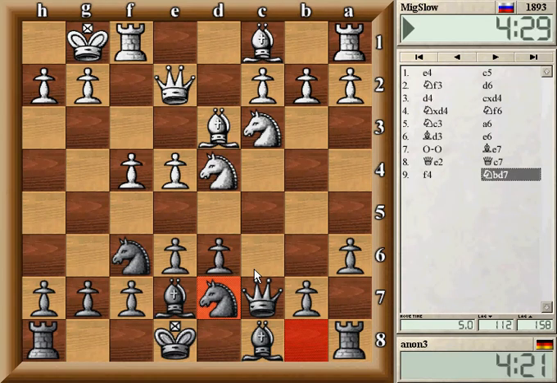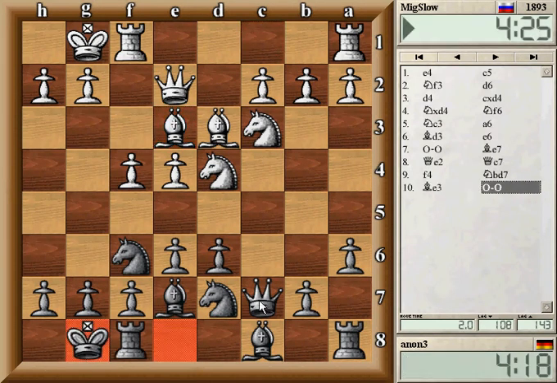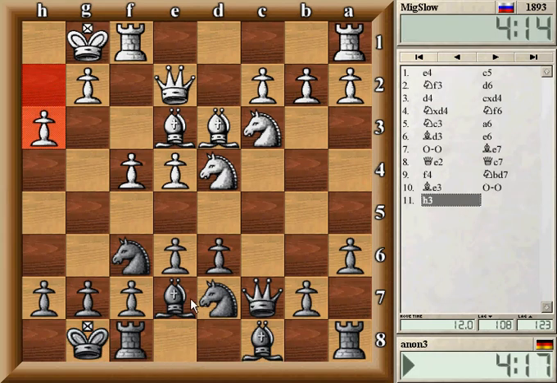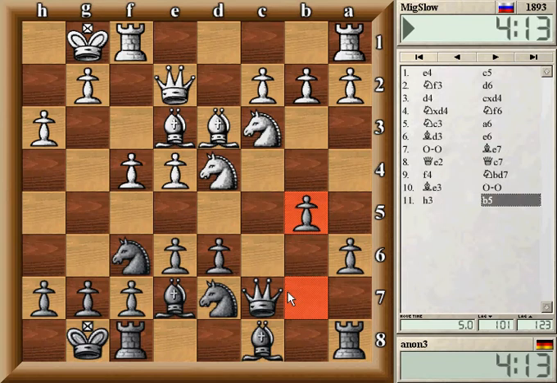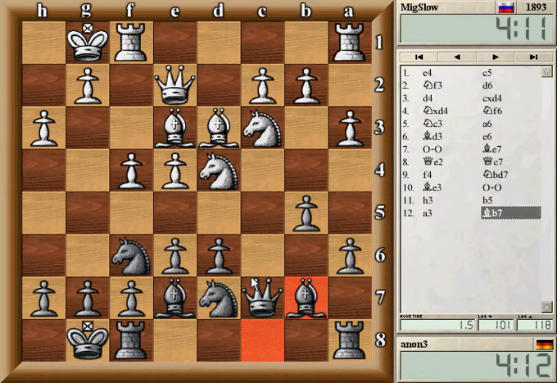I could have played queen b6 now, maybe even winning this pawn, but let's just develop. And then next move will be b5 and bishop b7 likely. And g4 is this idea maybe. Okay, let's play b5. Bishop b7, putting pressure here on e4.